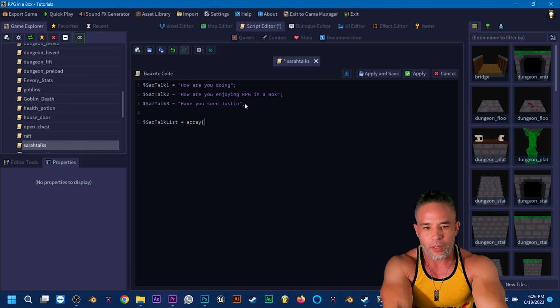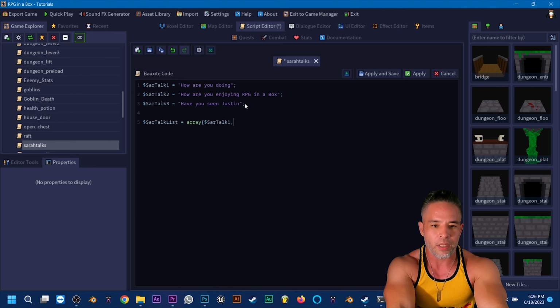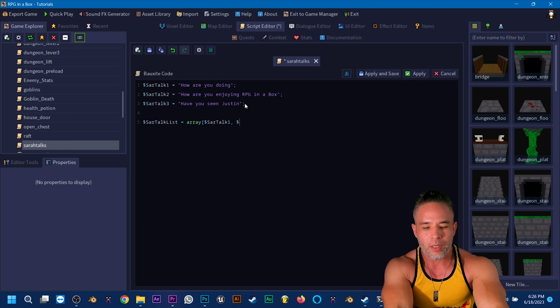And now inside the array, we're going to put all 3 variables. So we'll start with the first one, Sarah talk 1, and then comma, space, and then money sign, Sarah talk 2, comma, space, and then money sign, Sarah talk 3.